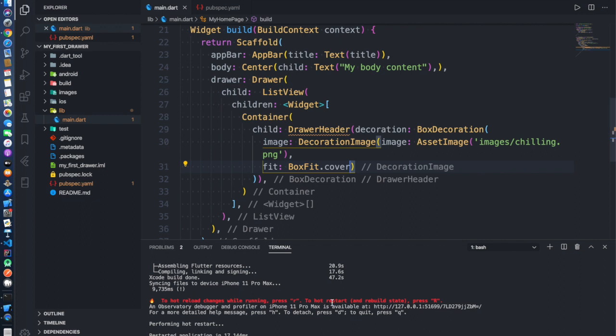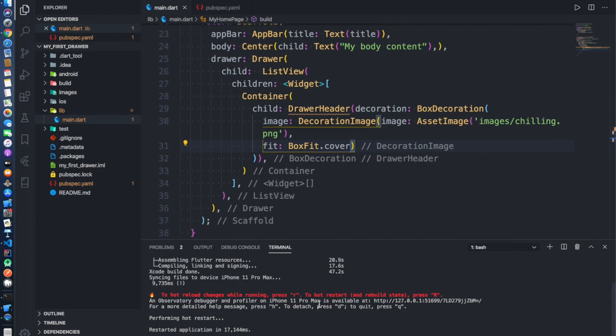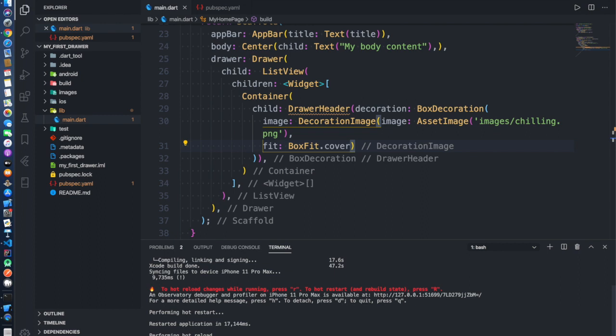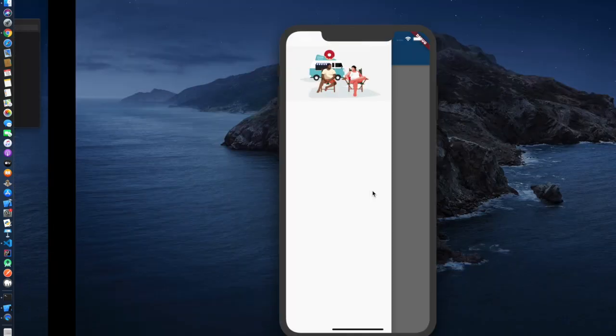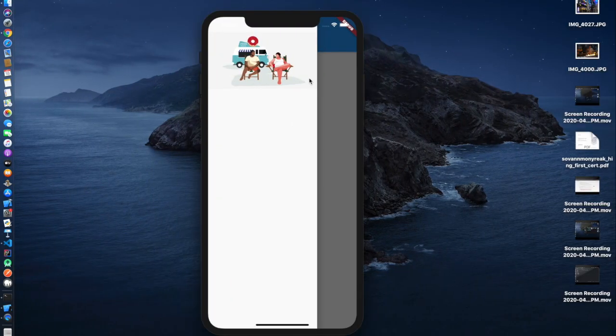Okay, let me refresh again. As you can see, the image takes the whole width inside here.